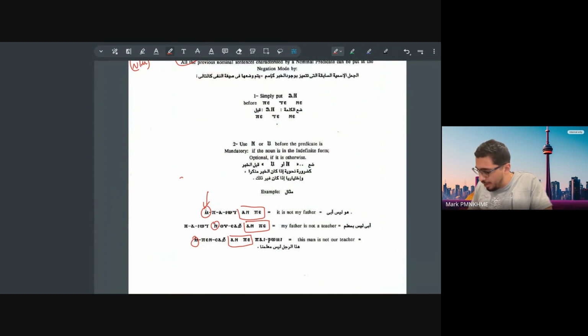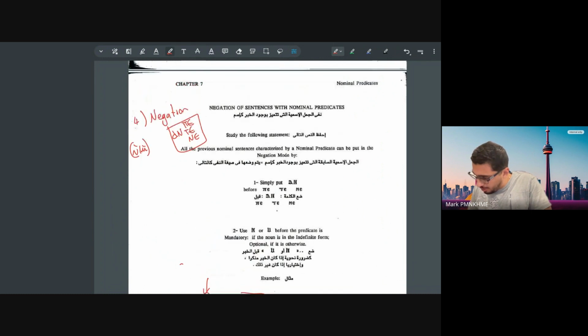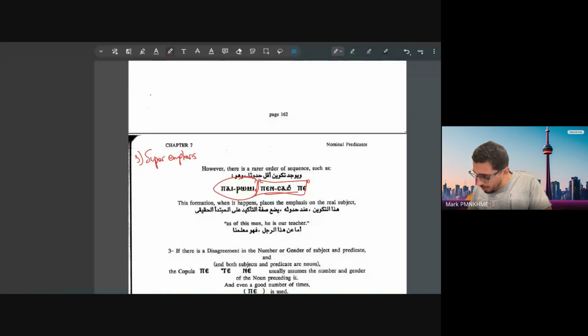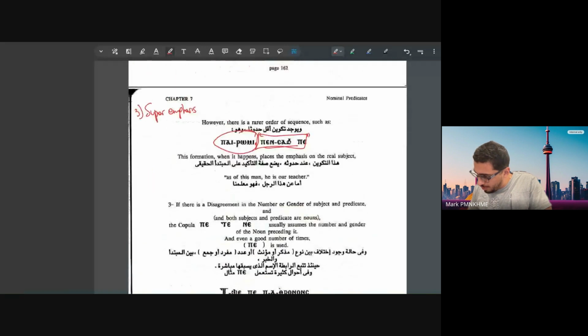Okay, so yes, we have. If I want to say my anpe pairomi, this teacher is not our teacher, so the anpe, I think that's still fine. Then it doesn't mean we necessarily have to. It's more like this, pairomi pensakpe. So that's the case that we have with the name. It would be paran Yosef Pe. So my name, it is Joseph. Okay, so you would say my name, it is not Joseph.